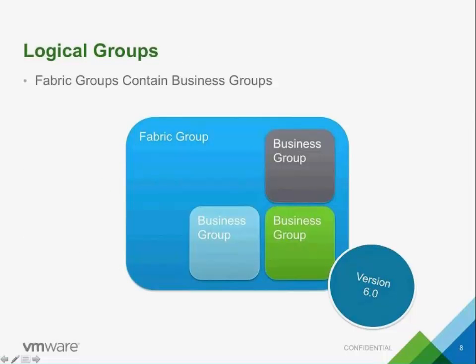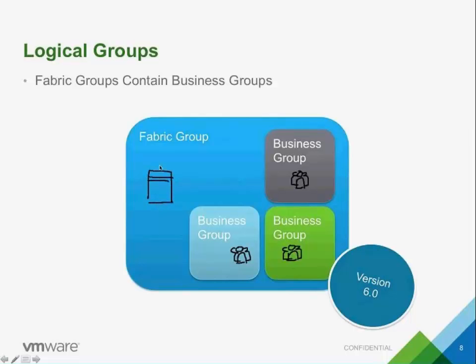So inside of version 6, and this is only important for you to understand the fundamentals of cloud automation, you have these two types of grouping. You have business groups, and business groups really are exactly what they sound like. In the physical world, in the virtual world, business groups are groups of users or organizations that you're providing resources to. Very, very simple.